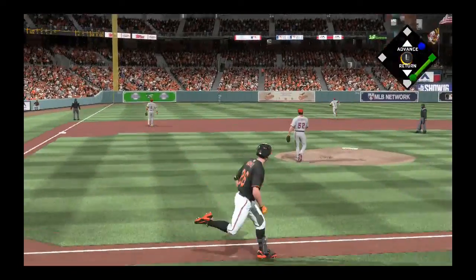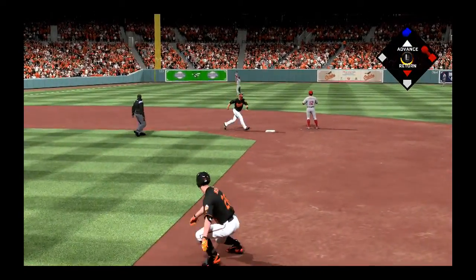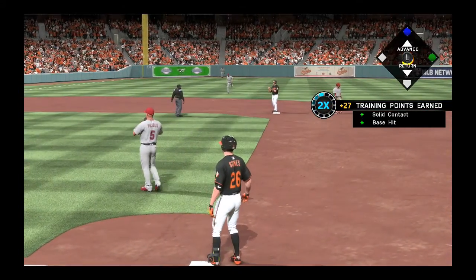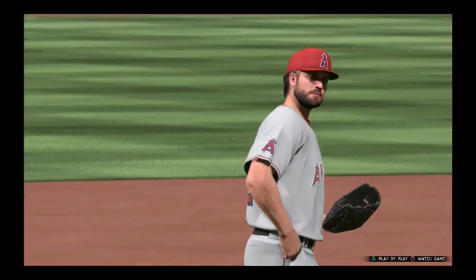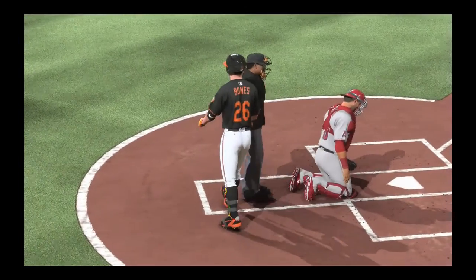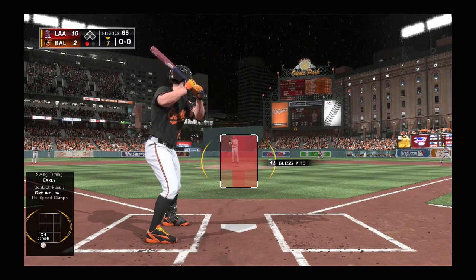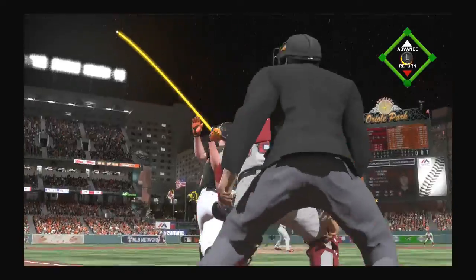Line drive to left, and that finds some outfield grass. It's a base hit. Now after the big inning your ball club just put together, Tyler Bones will stride in again, and before he takes his cuts here, let's flash you back to the 3rd inning. This was just a solo shot, but it definitely helped get this offense going.